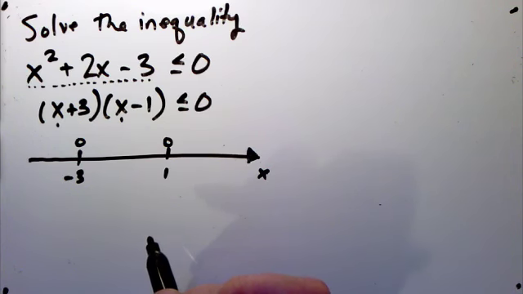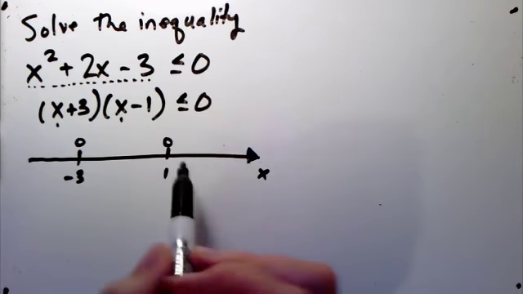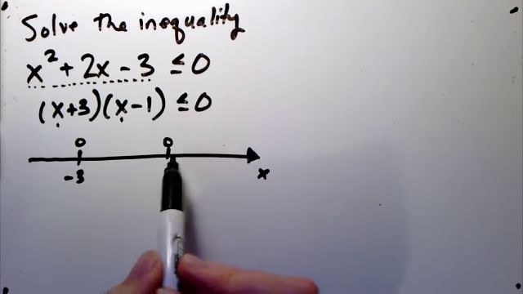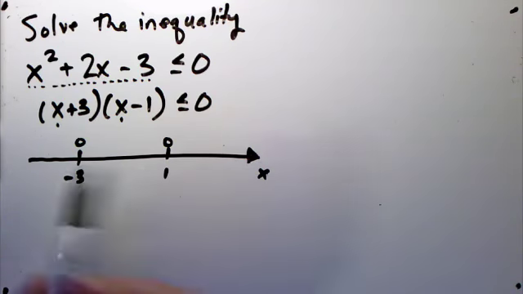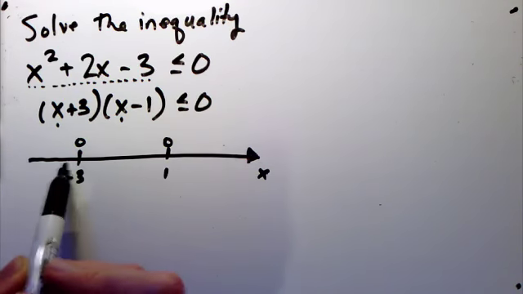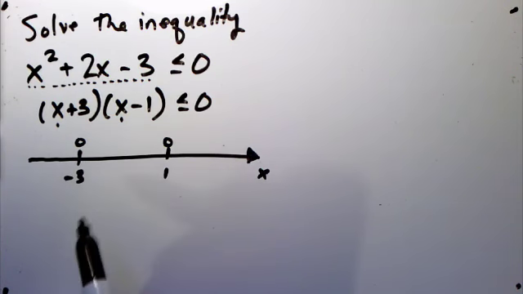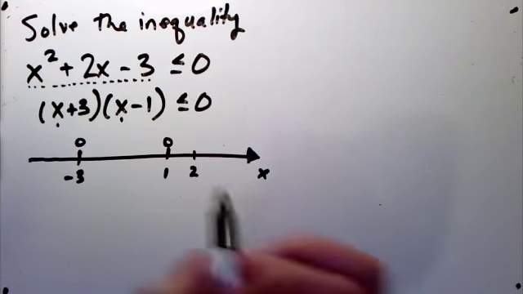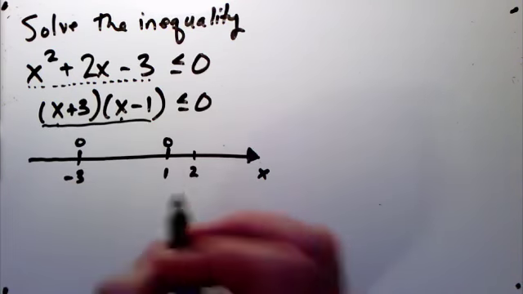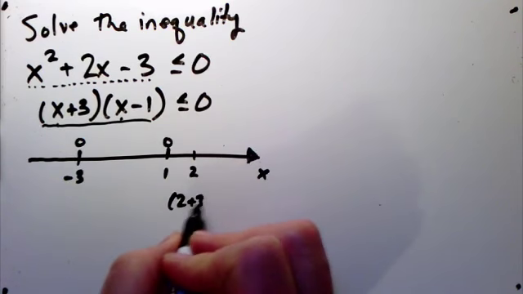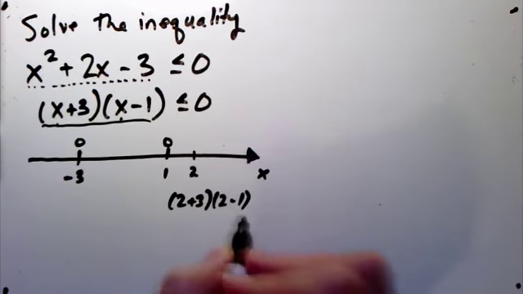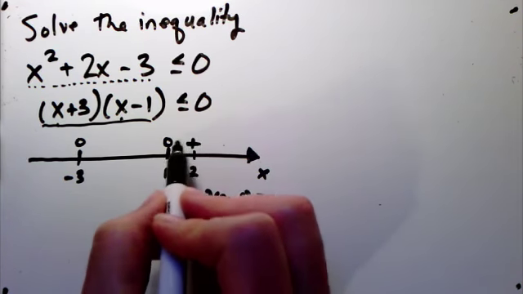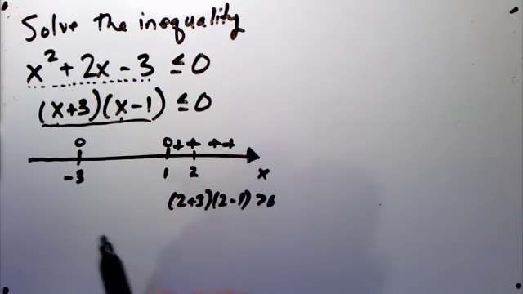Right. Now, to determine the sign on the other intervals, it can't change sign out here, so it's either positive or negative because we found all the places that it's 0. So on each of these subintervals, from 1 to infinity, from minus 3 to 1, from minus infinity to minus 3, the sign will be the same. So we can pick any point we like, 2. If we substitute that into our expression, we see right away that this is positive, so at 2 it's positive, therefore it's positive everywhere on this subinterval.